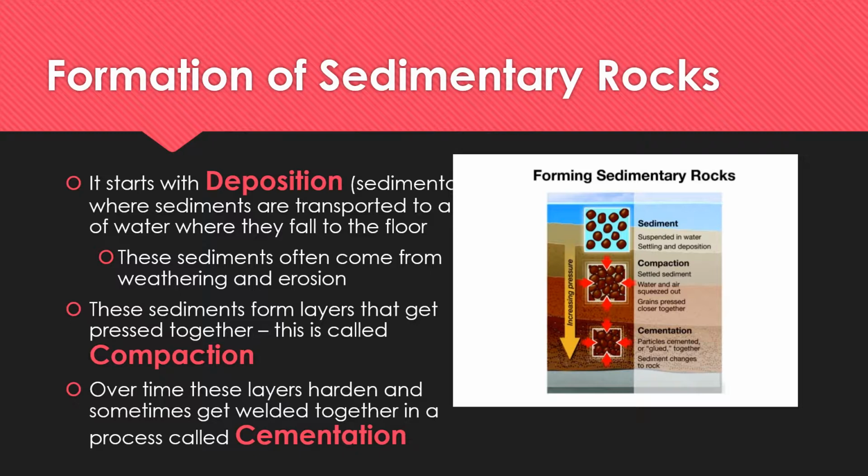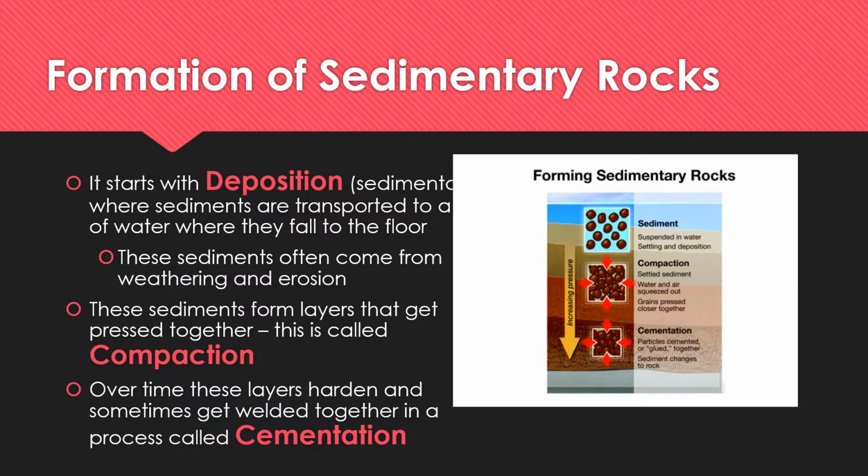Now over time, these get pressed down, and that's called compaction. So these sediments that have fallen to the bottom get pressed down from either the pressure of the air or the pressure of the water or of more material being put on top of them. So we're compacting them down, we're squeezing them down. Then over time, you're going to start to see layers form as they get harder and harder, or more material gets deposited on top. And as time passes, these layers get welded together in a process called cementation. It's kind of like they're getting glued together, and finally this is where we call it the rock. It's no longer sediments, it actually becomes sedimentary rock.